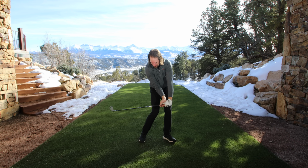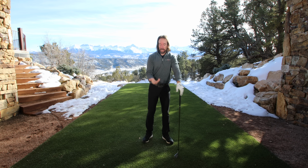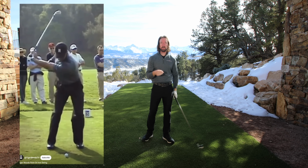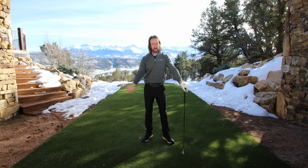Whereas if you're down here and you've got this much angle, you've got to get rid of that thing really, really quickly. And it's much more difficult to time, so you start building compensations into that. When you look at Tiger swinging back in the day, he would make these little short wedge swings and then just have all of this crazy speed and have tons of distance with a short swing. To do that, you've got to have speed early in the downswing.